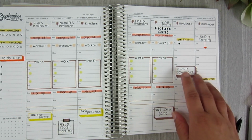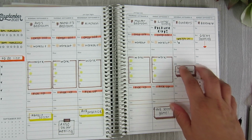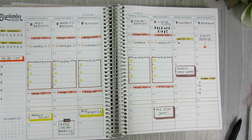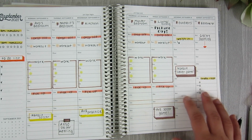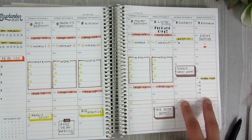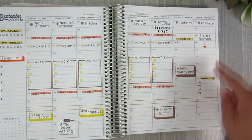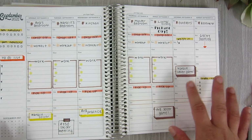And then on here in the weekend, it is a little bit more sparse. I like to leave this more open because we tend to do spontaneous things. We'll head to the beach, which is right down the road, at one of our local lakes or things like that. So I just put on the weekend things that I know are happening. Like I know we have a soccer game, I know I have to weigh in, I have to go grocery shopping, and I always do this. So things that are for sure going to be happening.